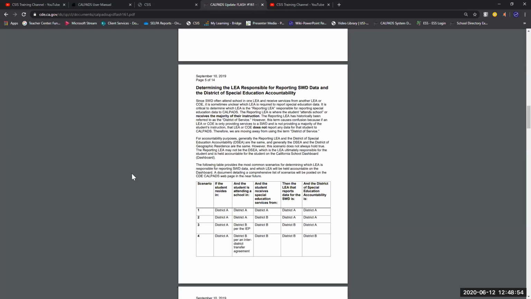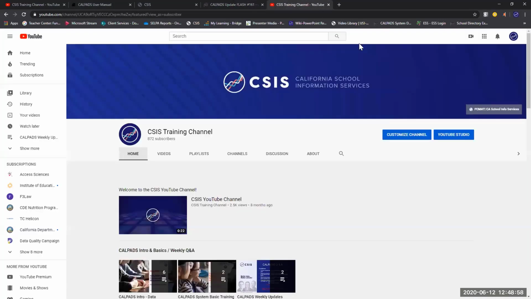So the district where they attend kindergarten should report not only their enrollment record, but also their SPED record. And when you say how to exit them, I'm assuming you mean exit their SPED record or exit their enrollment record. I need clarification on that.